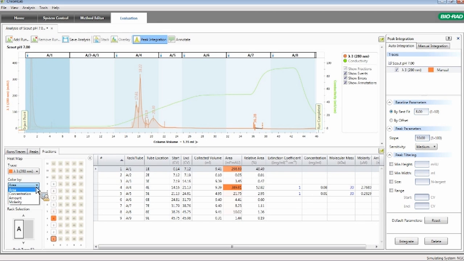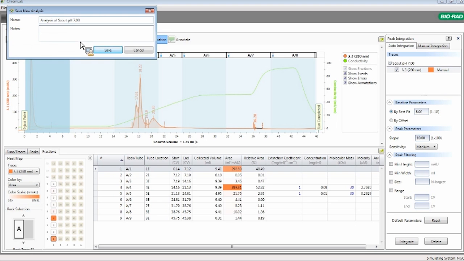Now once you're done, the software will auto-save the display parameters, such as selected traces where you've left off, so next time you access any files, you'll see the same settings applied. This will not auto-save any integration parameters that you have applied to the file. To save those, you're going to have to save the full analysis file, and that will include the peak integration data. You'll want to use the Save Analysis tool, which is located here at the top, for doing that.